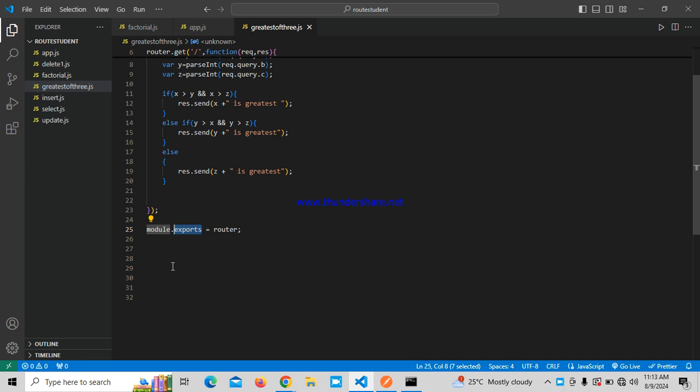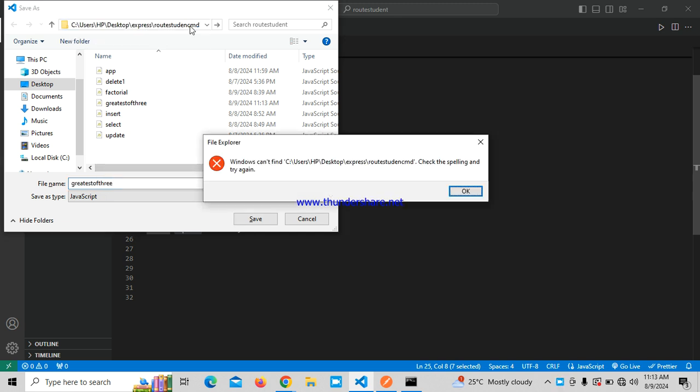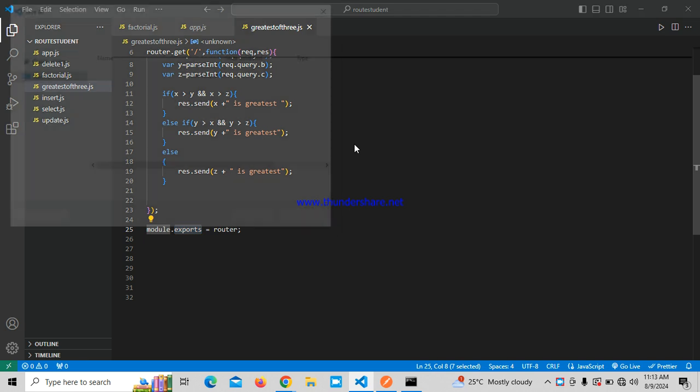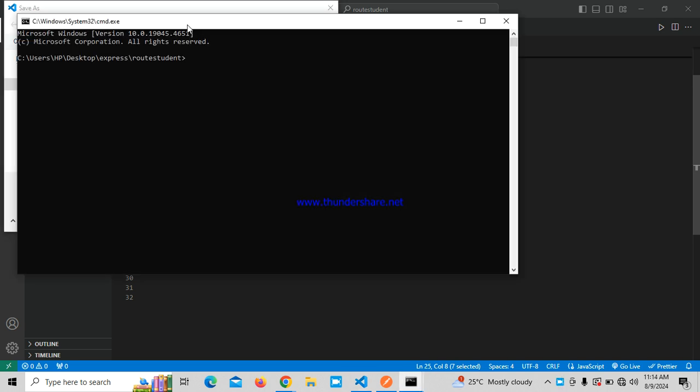So I'll run it in the CMD. Yes, it is CMD. It is showing node and air.js.